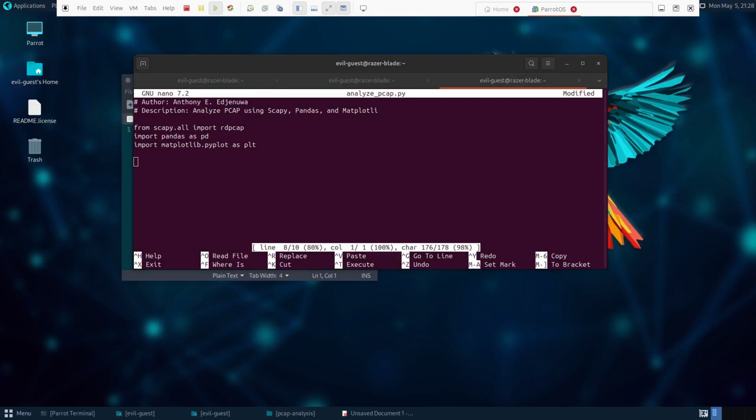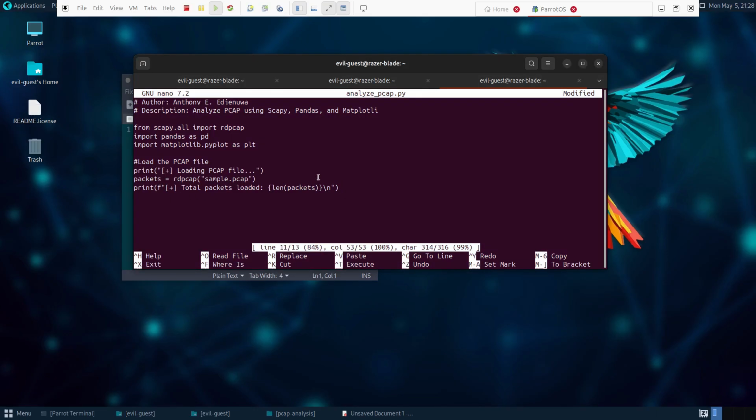So this script now, what it does is it will load the PCAP file. The script to load the PCAP file. So after loading the PCAP file, go down.